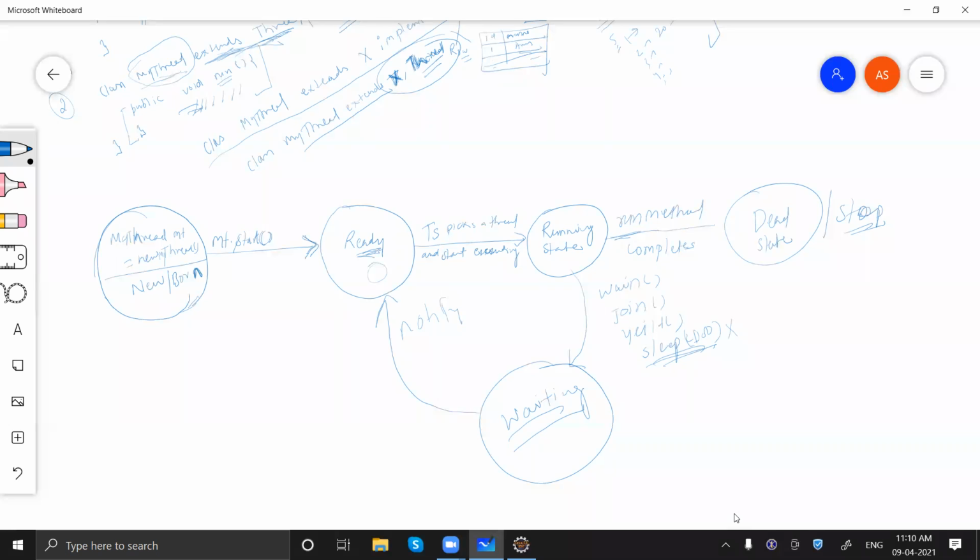Okay. There is one more thing that is important in this area where we are saying running. Thread is running or running state. There can be only one thread at a time. So here in running state, at a time there can be only one thread.